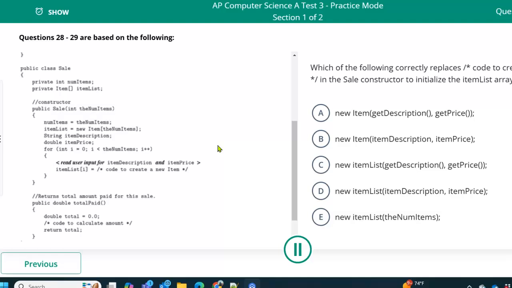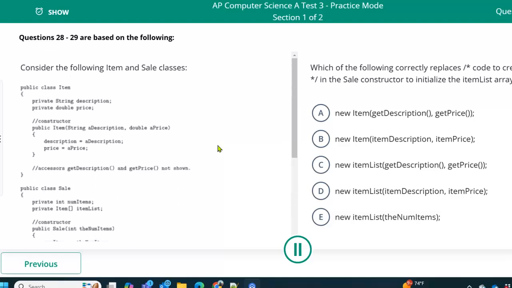Okay, and then item list I equals... the item list is an array of items. So how do we create an item? An item requires a description and a price.